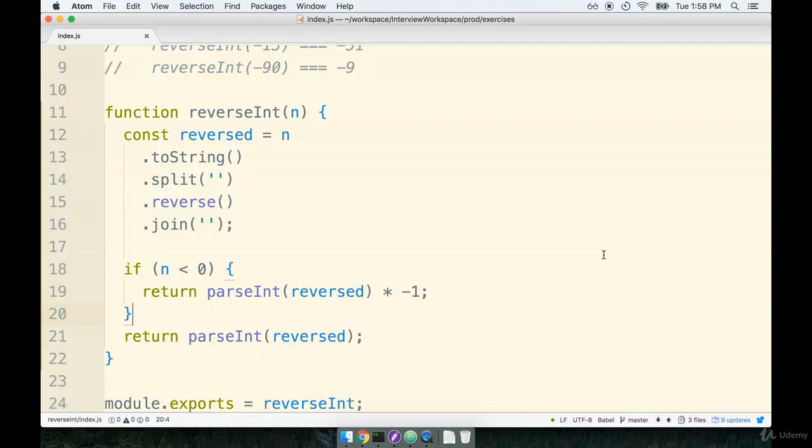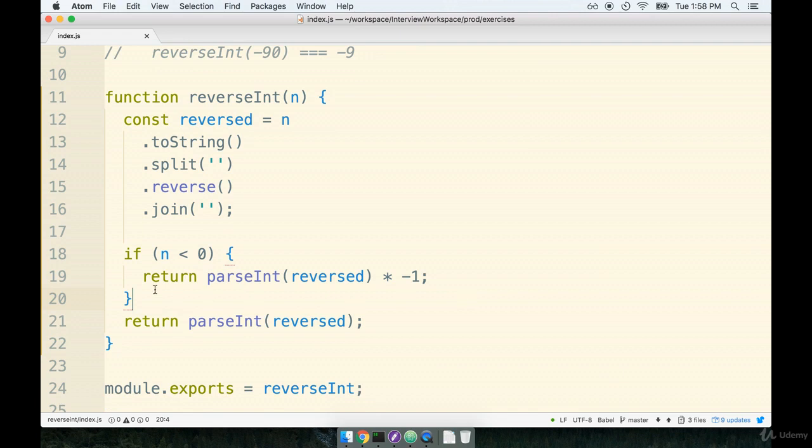Cool. So this is definitely a working solution right here, but clearly having these two return statements that both call parseInt isn't super ideal. So if you stuck around at the end of the last section when I spoke about some of the little tricks that you can use to really solve this problem in a very direct fashion, the last trick that I suggested was a function that is a part of the JavaScript standard library called Math.sign. So if we pass Math.sign a positive number, it will return 1. If we pass Math.sign a negative number, it will return -1.